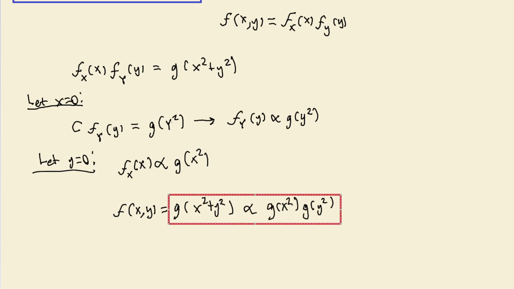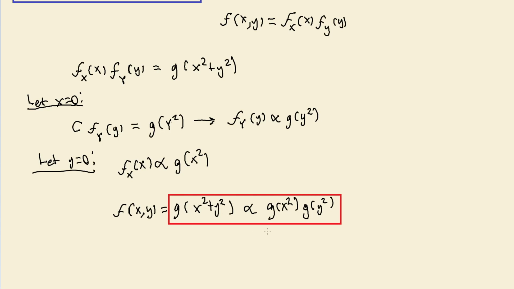And I encourage you to pause the video and think about what function, when you pass x squared plus y squared to the function, is going to be proportional to that same function evaluated at x squared multiplied by that same function evaluated at y squared. All right, so hopefully you paused the video and gave that a thought. What is this function going to be?